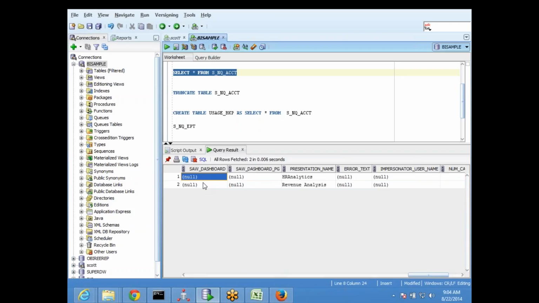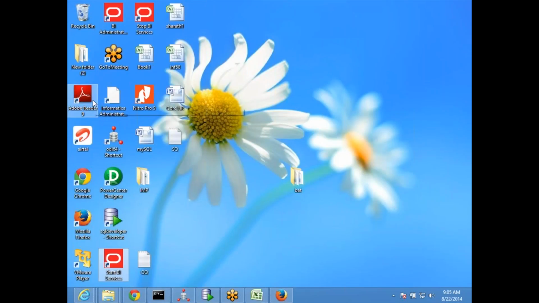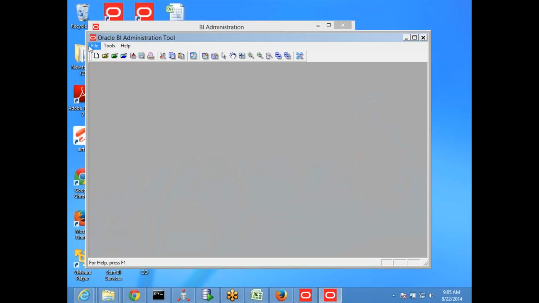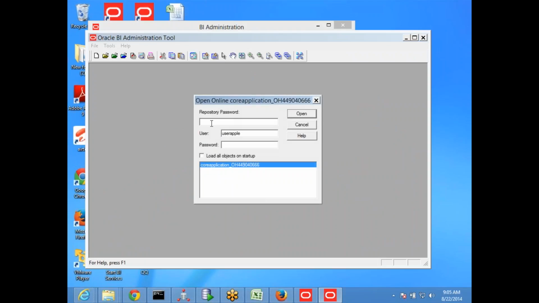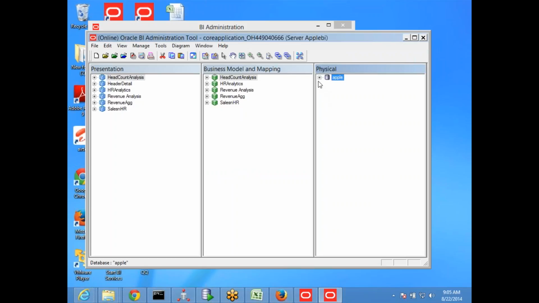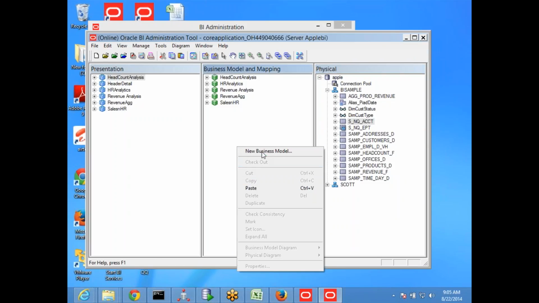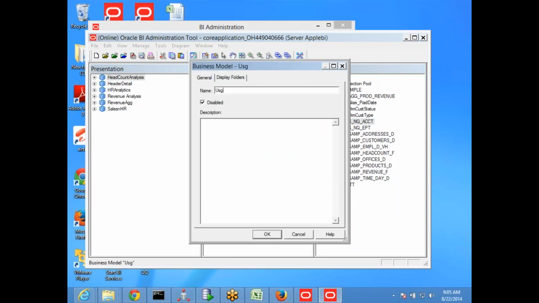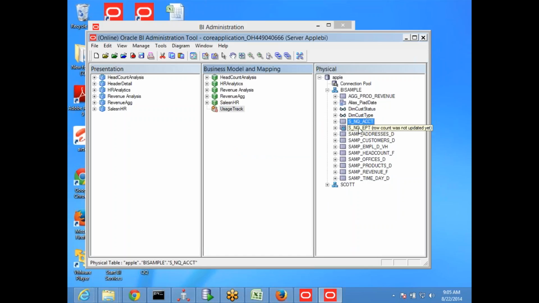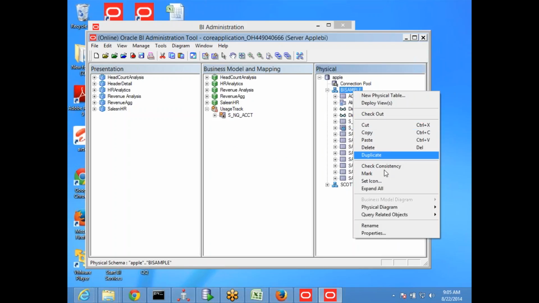So you can just go to this and then start creating some reports. So you already have some tables here, okay, and I'll create a new subject area here, usage tracking. Generally, these usage tracking tables can be joined with date tables.